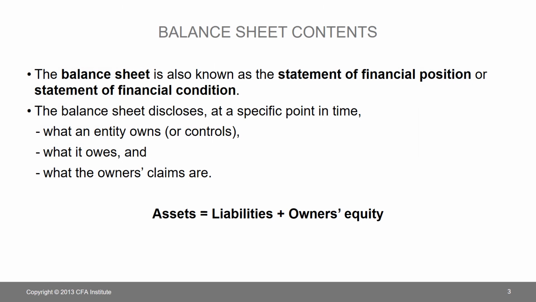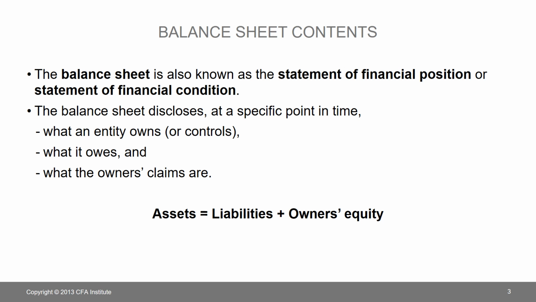The balance sheet, which is also called the statement of financial position, is a representation of the accounting equation. So it basically reflects the accounting equation and its representation: assets, the liabilities, and the owner's equity. The IFRS uses the term statement of financial position, where US GAAP uses the two terms interchangeably, so the balance sheet and the statement of financial position.